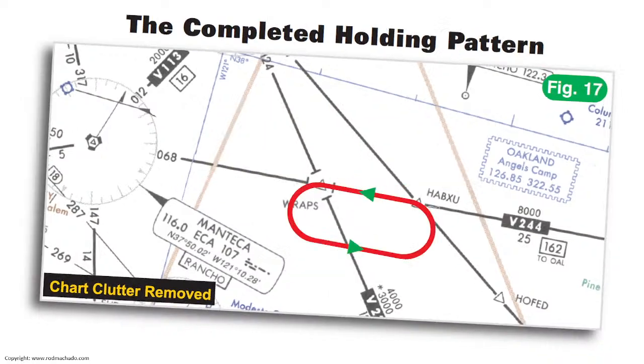All right, and then you complete the holding pattern. You figured out it was on the east side. You figured out it was left turns, and you have a holding pattern. All right. And you're holding that far away from the VOR. What did they say? Is there a reason for that? They told me to hold on WRAPS. Okay. So your point was WRAPS, you're starting over WRAPS. If you're using a GPS, that's pretty easy. If you don't have a GPS, that's hard, because then what you have to do is use one VOR to figure out the fix.